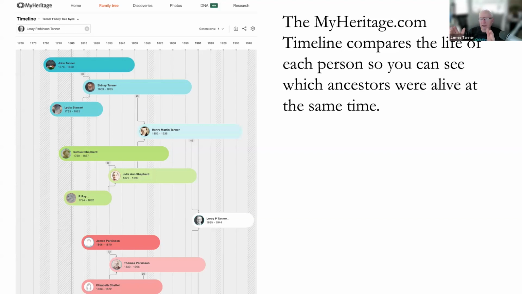For example, FamilySearch has been gathering records since the 1800s, and now their record sets are very large and very diverse all over the world. But FamilySearch has a tremendous number of records from Latin America.